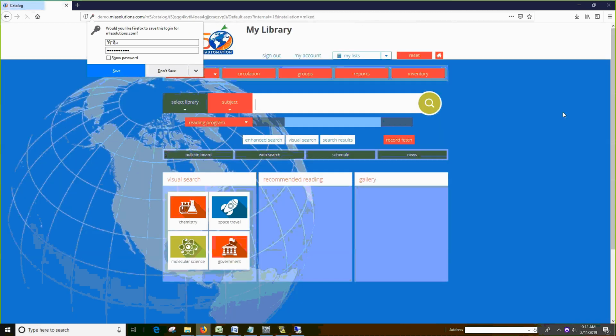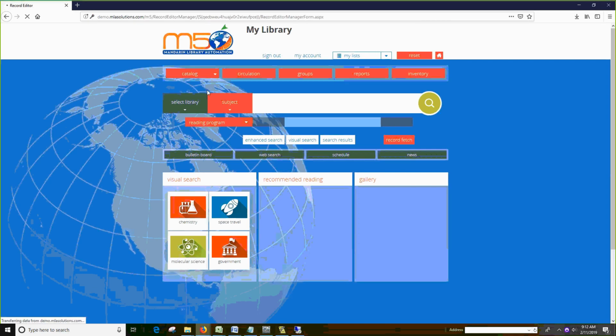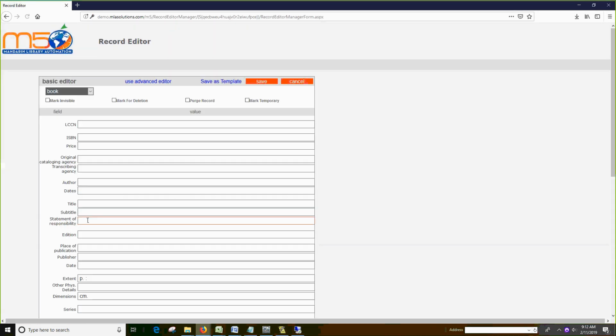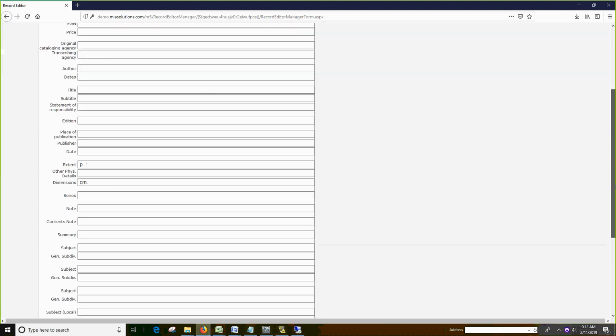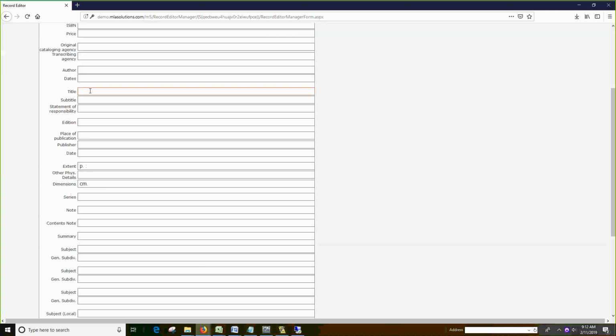All right, so let's get back to the hard way to add a record. So you go here, you click Add Record, and you get your template. And the reason why this is the hard way is you'll notice that none of the fields are filled in. So you have to fill them in. So if I type in something here, and then you fill in your author, all that information.